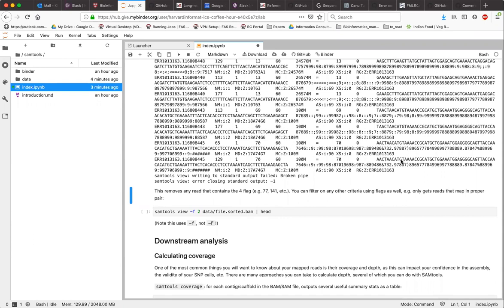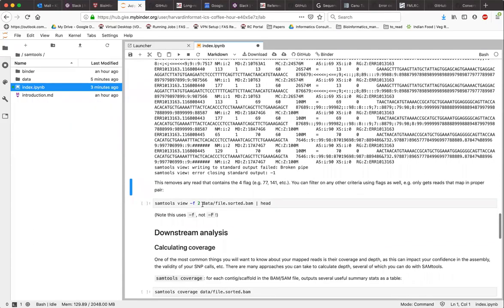For instance, if you wanted only reads that map in the proper pair, you could use the lowercase f, which gets only reads that have this flag. But if I run this, it doesn't actually give any output, because this BAM file we're using is a subset, so none of the reads are properly paired. But you could use this for a proper BAM file, obviously.